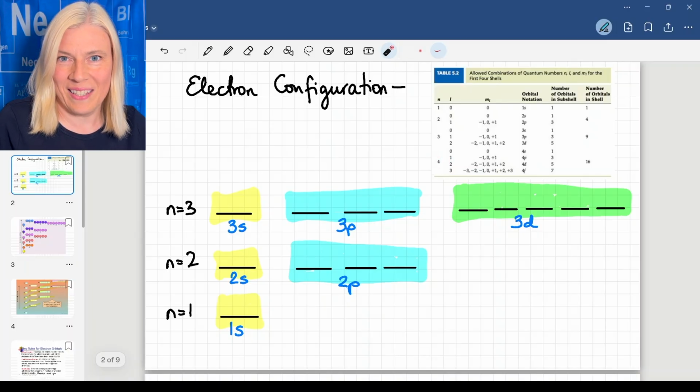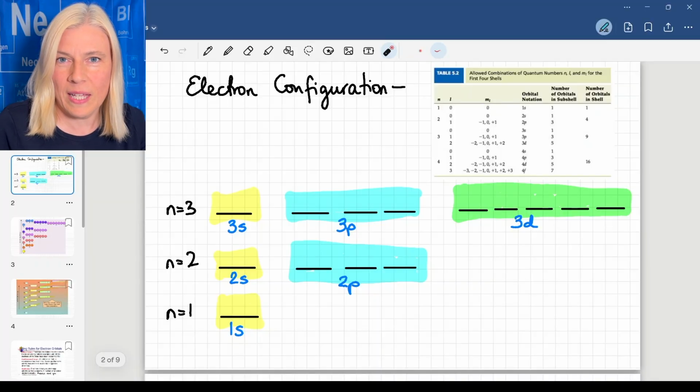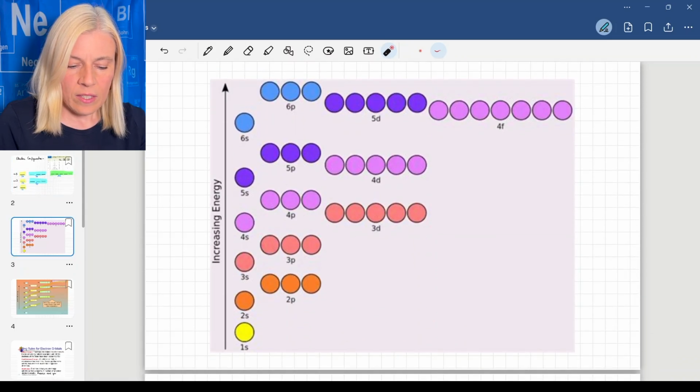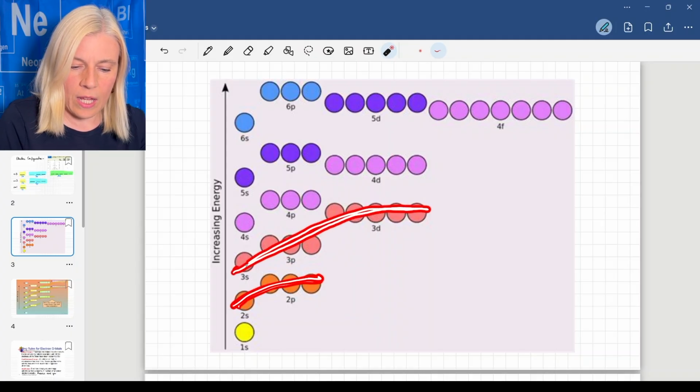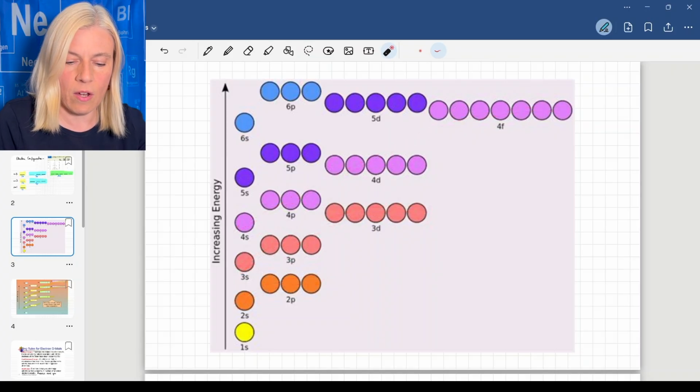Everything looks great, right? But the story is a little bit more complicated. And that means it actually looks like this. So here is S, here is P, kind of goes up. Here is the second energy layer. Here is my third energy layer. Here is the fourth energy layer. And you can see the colors, how they correspond.